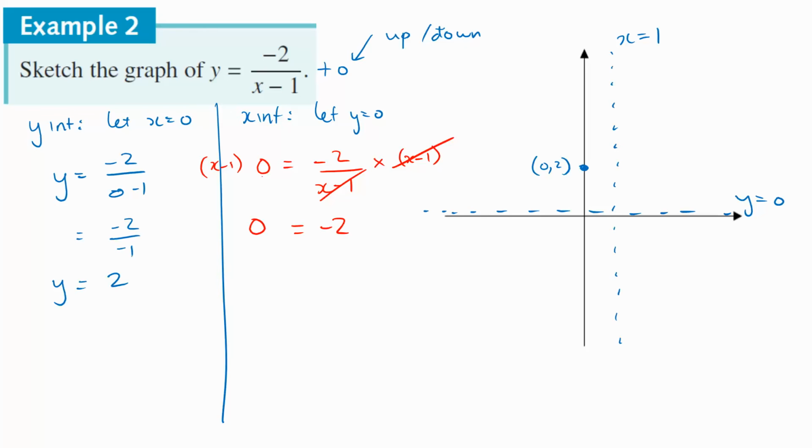So what does this mean? You haven't done anything wrong. There are no x-intercepts because we said here it's an asymptote. So of course, you don't have any axis intercept on this because the asymptote's right there. So if you sketch it, it only goes through 0, 2, but it doesn't cross through the x-axis. Yeah, I'll grab that, Sydney. No, because this is untrue. 0 doesn't equal to negative 2. So no solution is what this means. So it means no x-intercepts.